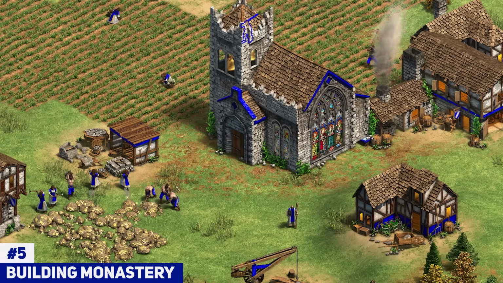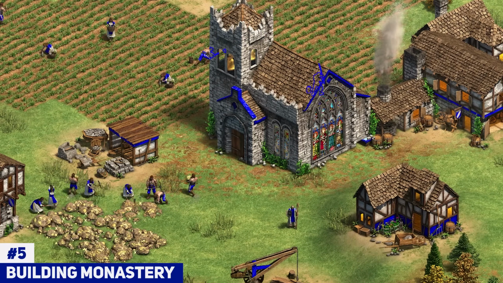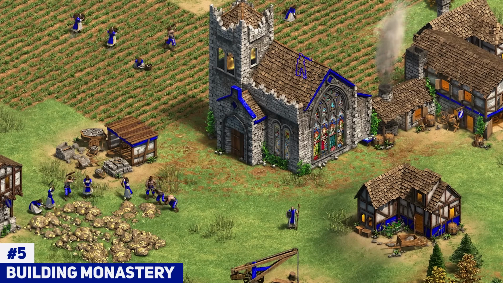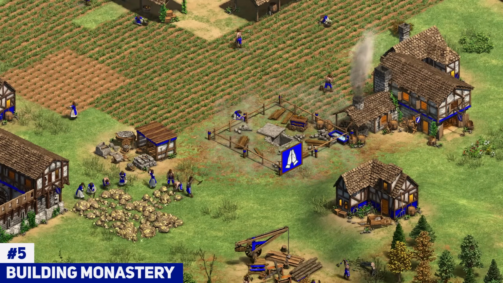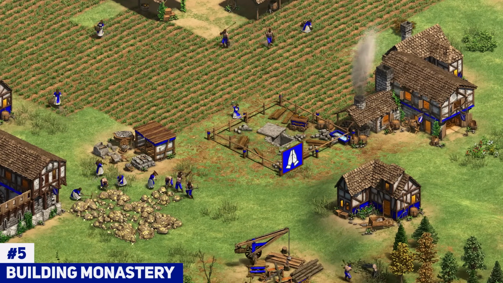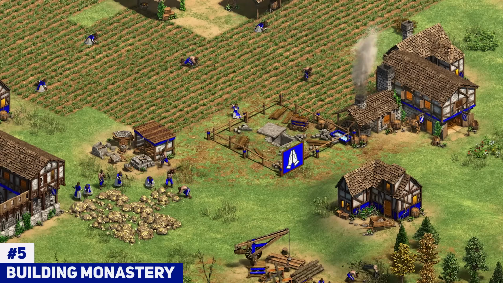Also in castle age, we tend to float gold very often, and so you can either use the market to balance your economy, or you can just make a few monks from the monastery and get all that value. So as you can see, there's a ton of things we can do with a monk and a monastery, and so this is why I recommend every single game to get a monastery as soon as you can at some point in early castle.